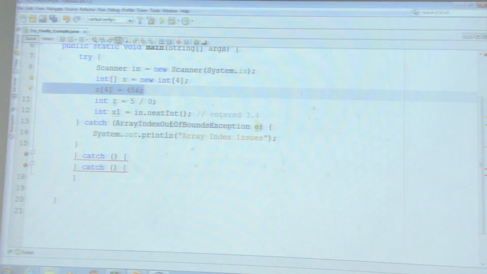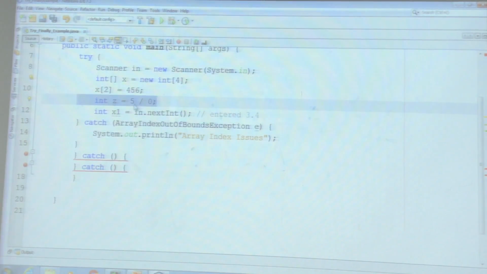Why? What type of exception do you have? No, I'm saying line 11. Line 10 we already fixed, so suppose we fix line 10. Now it is fine. Now tell me which line? Line 11, right? Why? Arithmetic exception, very good.